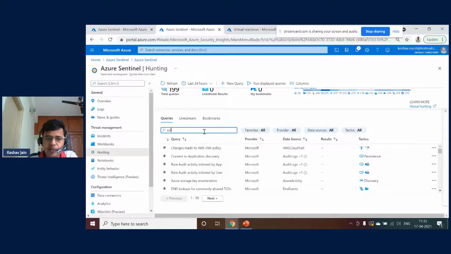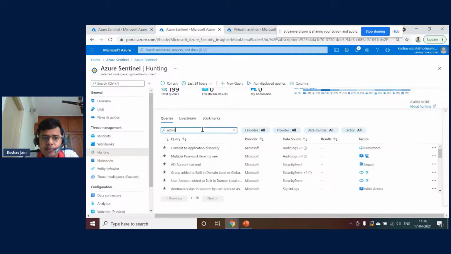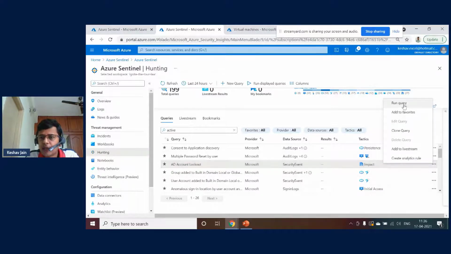Let's say if we have SolarWinds, we have something for SolarWinds inventory. Or say Active Directory. Let's find out about this Azure Activity, AD account lockout. What I will do is create the query and run this query.